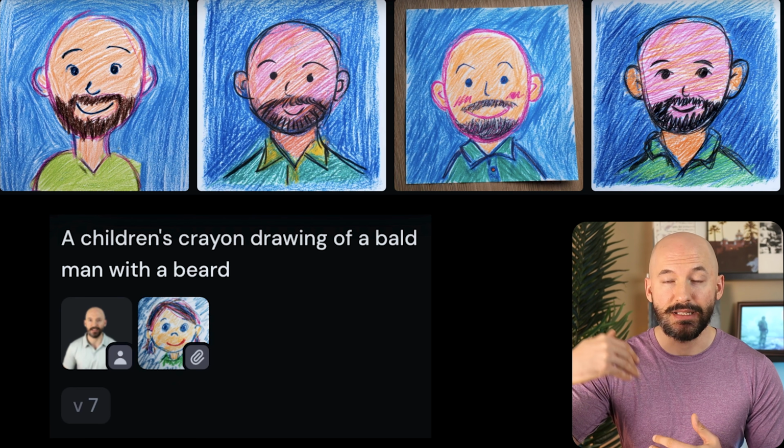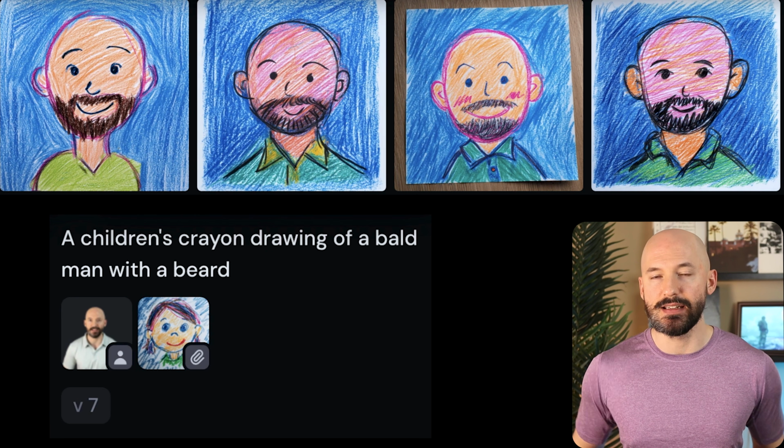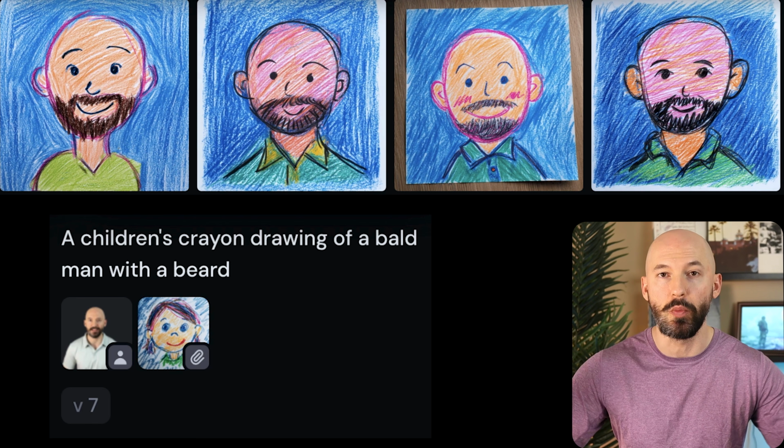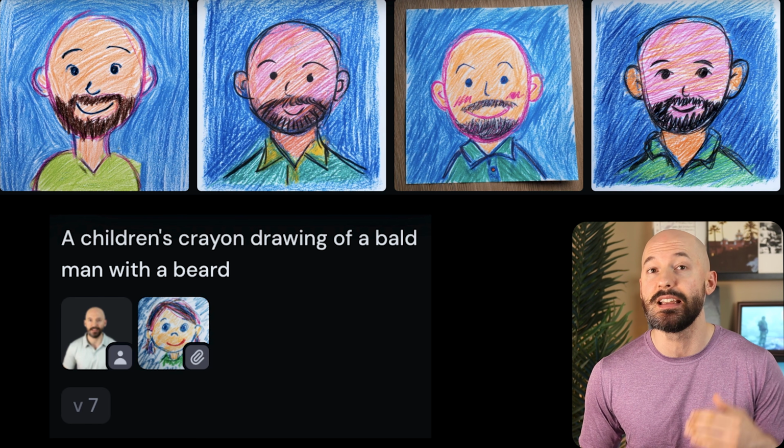And then we'll get something like these. Isn't that a giant difference? It's still a crayon drawing, but this time it's much more specific to what we wanted. We used an additional reference, a style reference. Style references will get the job done, but you should also consider using mood boards.